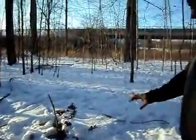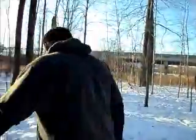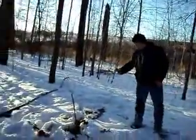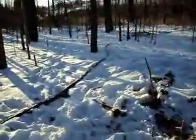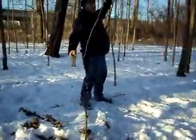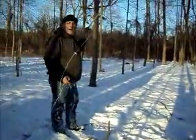We're doing another spring set. I've done some prep already, so I'm going to go through the preps with you. And then I'm going to show you how to bait this trap, and then how to set it off. The first thing we've done is we've found a trail coming through. And we've cut a sapling — a suitable sapling — and this is going to be our power source.